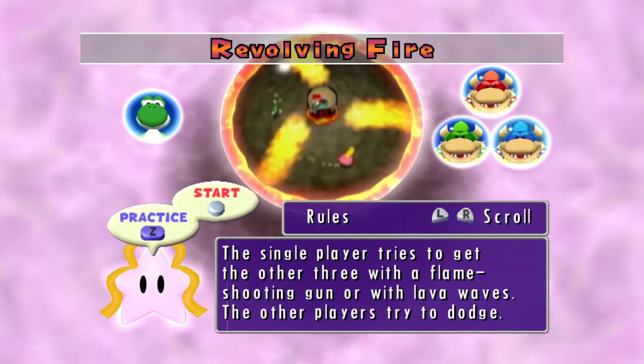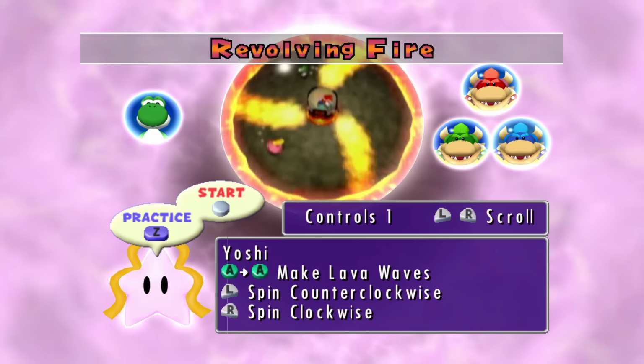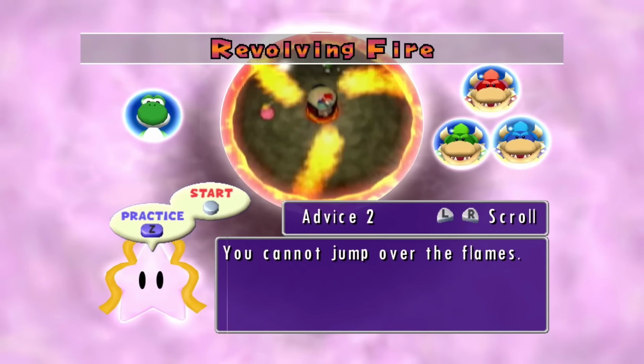Revolving fire. The single player tries to get the other three with a flame shooting gun or with lava waves. So I use the fire and I have to try and get them, okay. A and A is make lava waves. Okay, and then we spin. Oh, that's so cool. If you see a glowing crater, it means that a lava wave is about to come your way. Watch out. You cannot jump over the flames. You can't jump over the flames? Okay, that's actually crazy then.